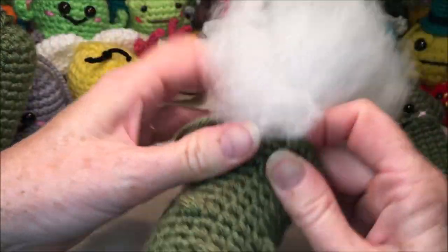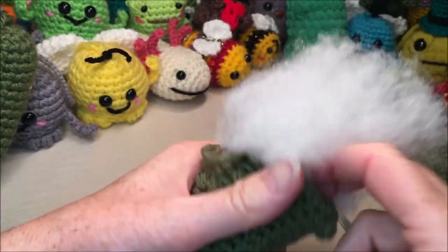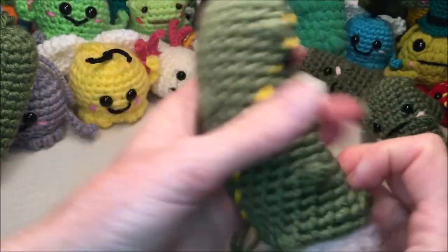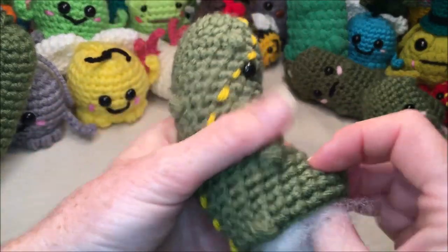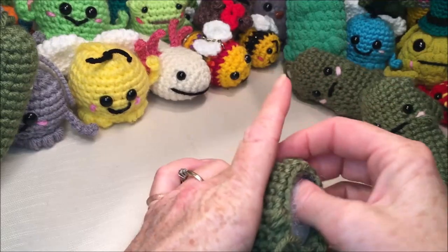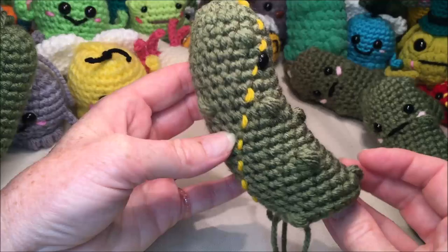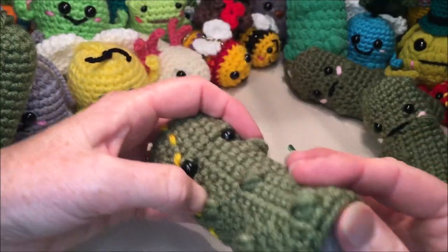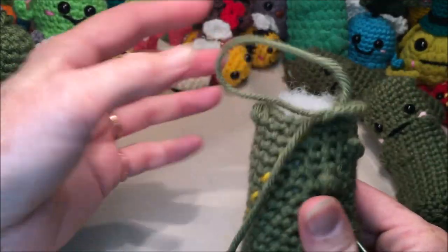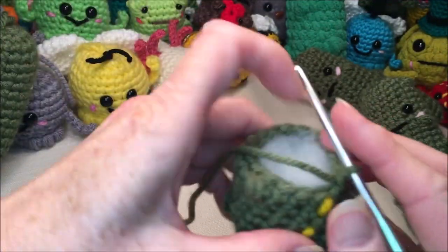Now I think that's probably good. I don't want it too full, so I can finish the last 2 rows. And it'll really curve, you'll notice, at the bottom here, once you get your last couple rows in. So it should start looking like that if you're doing the curved one. I'm going to finish the last 2 rows and then add a little bit of stuffing as I go here.